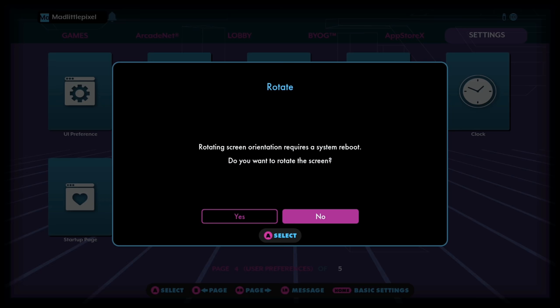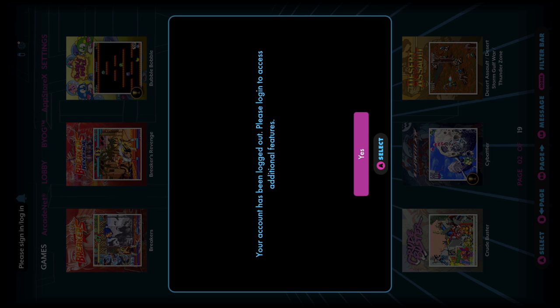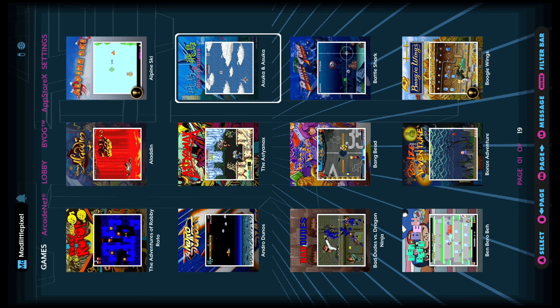With pinball you can go into portrait mode — let's check that out. The orientation changes, and if you have a monitor you can put into vertical mode you can play it that way, which is pretty cool. My account keeps getting logged out even though I'm hardwired in, not even on Wi-Fi. It re-logs in, but I don't understand what the deal with that is.